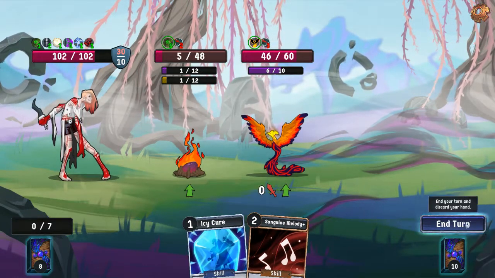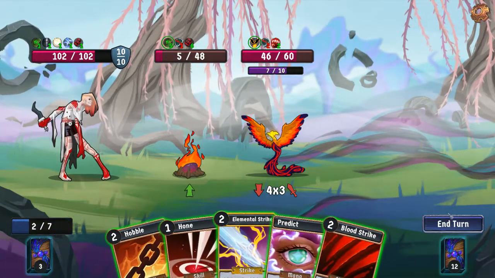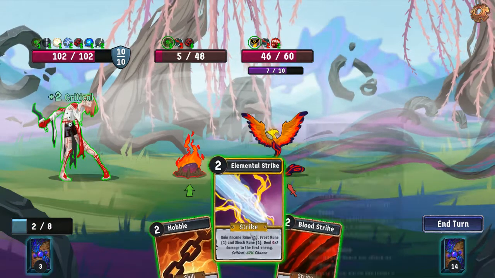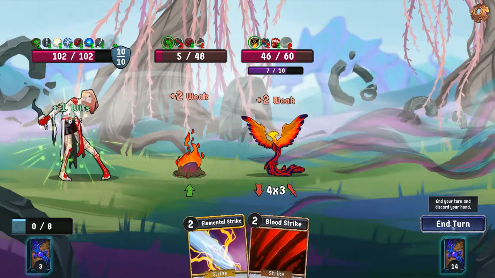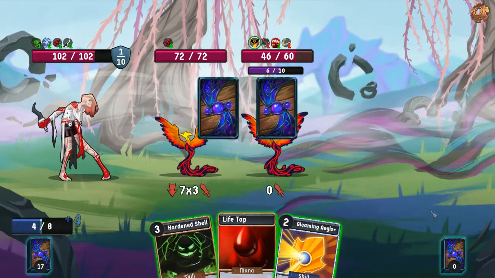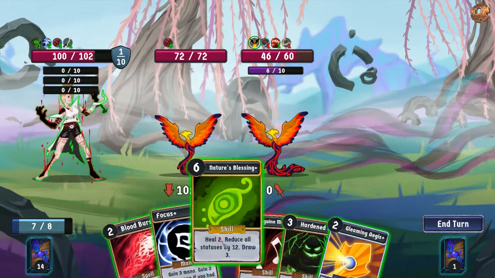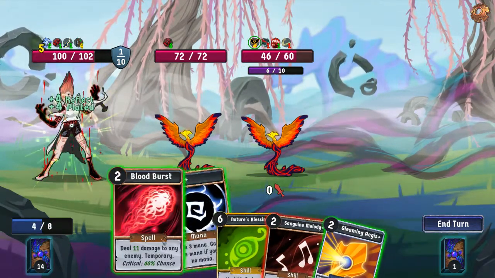Okay, so I think we get one more turn that we can hit it, so there's a chance. And it's not tough, so we only need... Nope. We are going to be 1 mana short of being able to get this kill. It's tragic. Oh well. In that case, let's just do that. Deciding if it's worth playing the Nature's Blessing. We can get to exact 0, so we're going to do that.